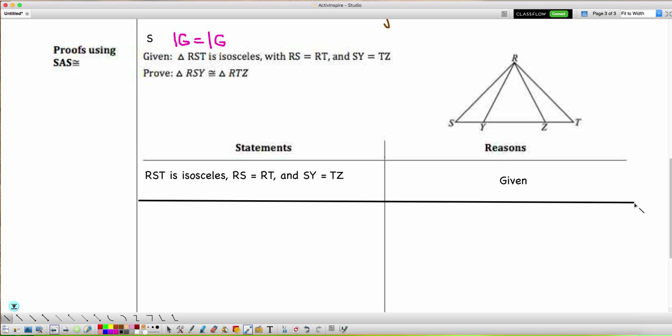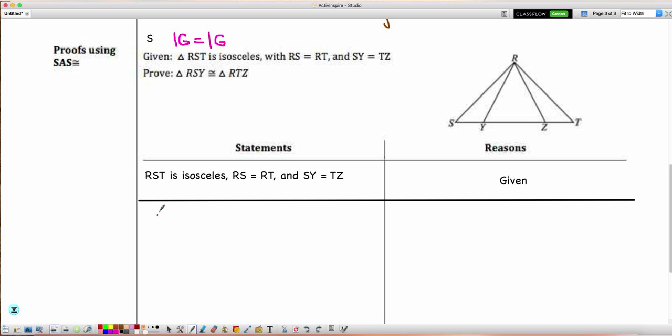And then I'm going to draw my line here. I don't know why I cannot draw a triangle. Okay, anyway, triangle RST. Next, I would say use this given information to label your diagram. I would also recommend trying to see, well, which triangles am I focusing my attention on? So if I'm trying to prove that RSY and RTZ are congruent, it might help to highlight those.